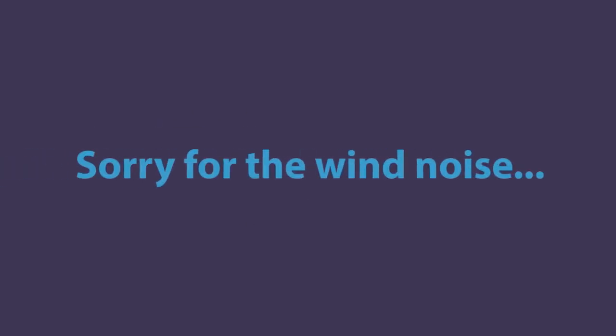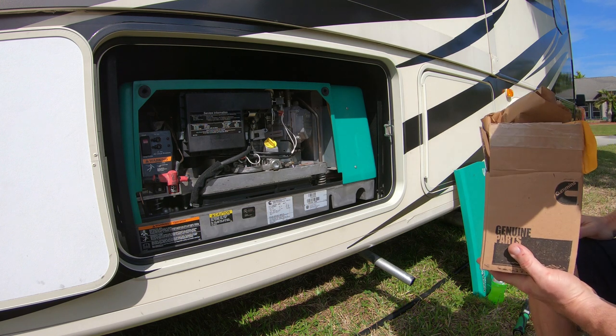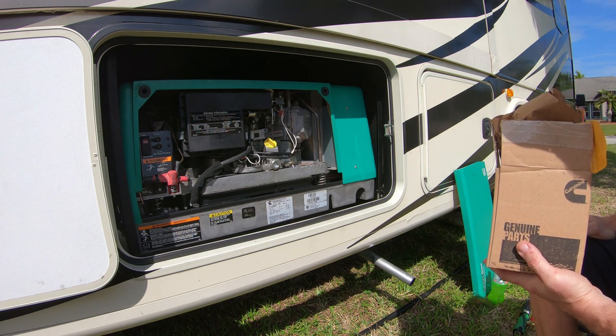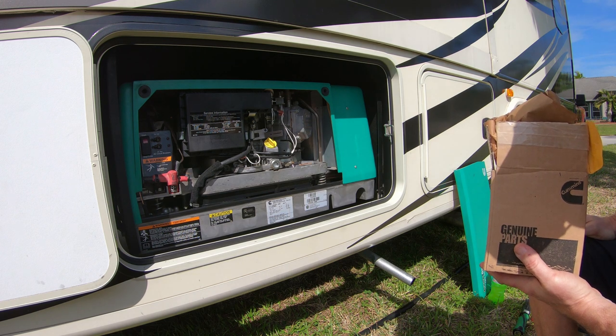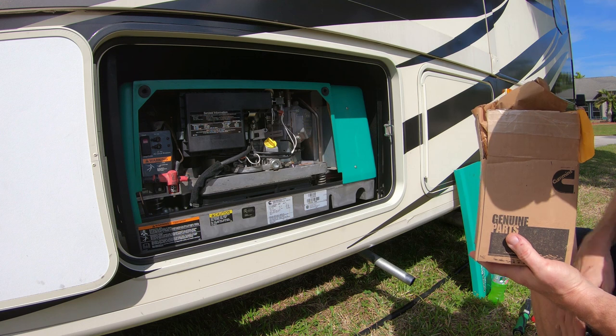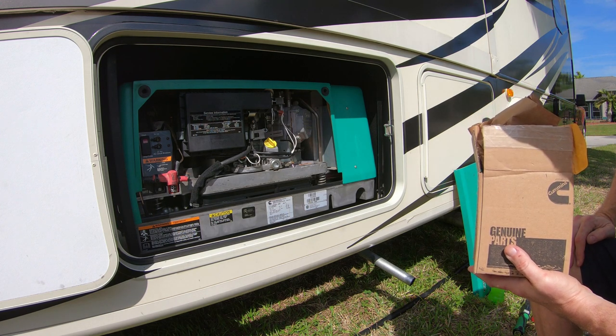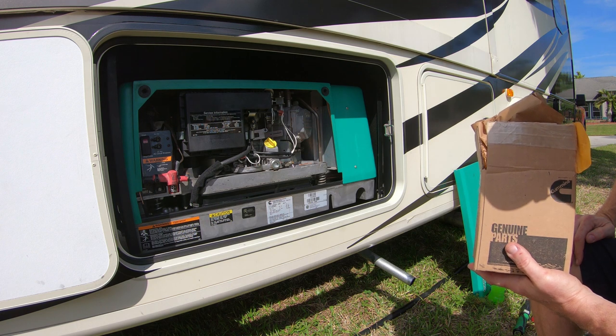Today, my Onan 5,500 watt generator is going to get a new carburetor. I ran Seafoam through the old one. I've taken it apart and cleaned it the best I could. One of the big issues with these is they don't sell spare parts. You can buy a whole new carburetor, but you can't buy the individual jets and the seals and everything else.